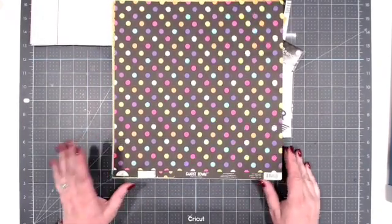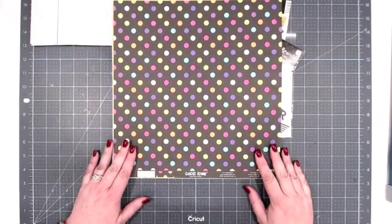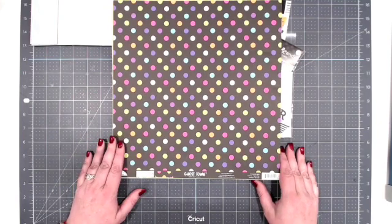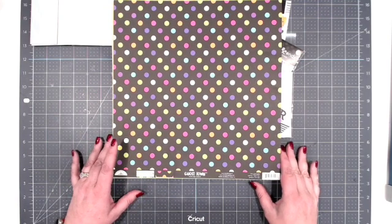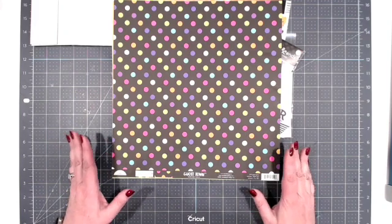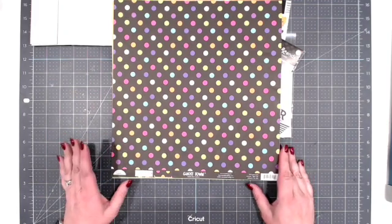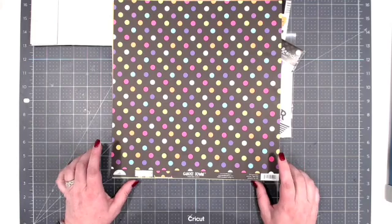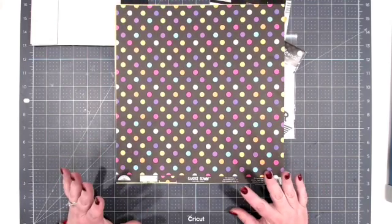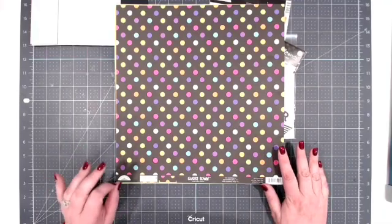So Tammy got the Doodlebug Ghost Town paper into Country and Craft Creations right before the retreat a couple of weeks ago. And pretty much all of the ladies that went and shopped at the retreat bought the paper. She's got a little bit left. She should have it up on the website before too much longer, but there's not going to be a whole lot of it, so if you want it, grab it fast.